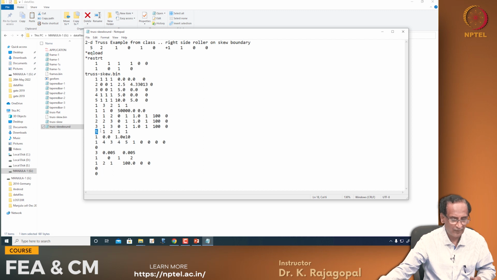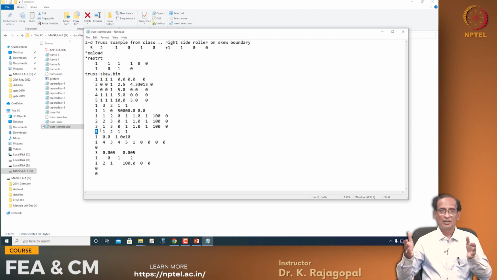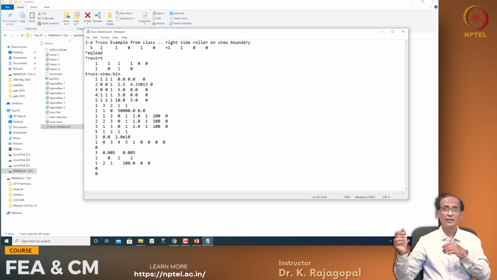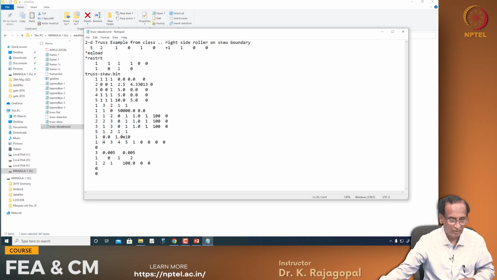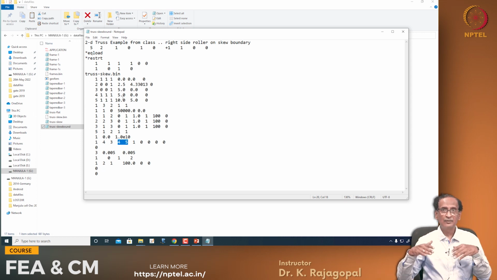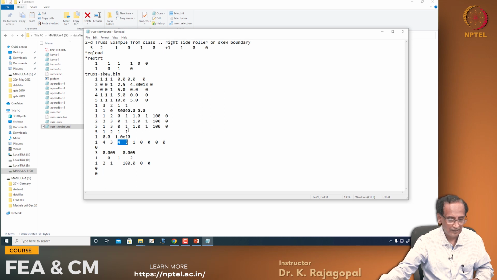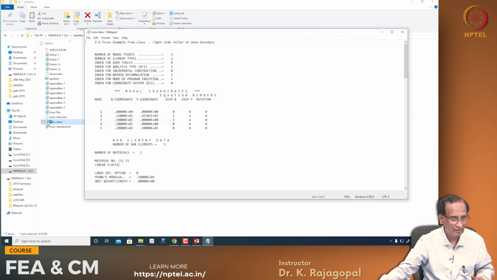The type 5 in the GEOFEM program refers to the nodal link elements, and there is only one nodal link element, and it is connected between nodes 4 and 3, that is at the right hand side support, and then the two external nodes are 4 and 5. See, the 4 is at x is equal to 5, y of 0, and node 5 is at an inclination of 45 degrees. The x is 10 and y is 5, okay. And then we applied the 100 kilonewton force, okay. And now let us see what happens.